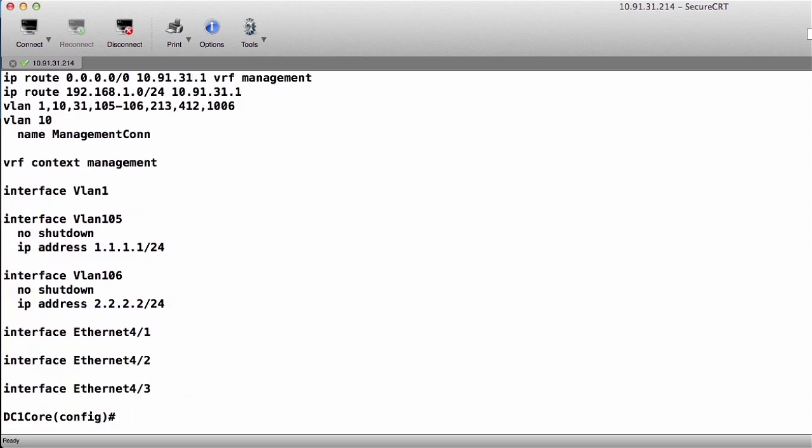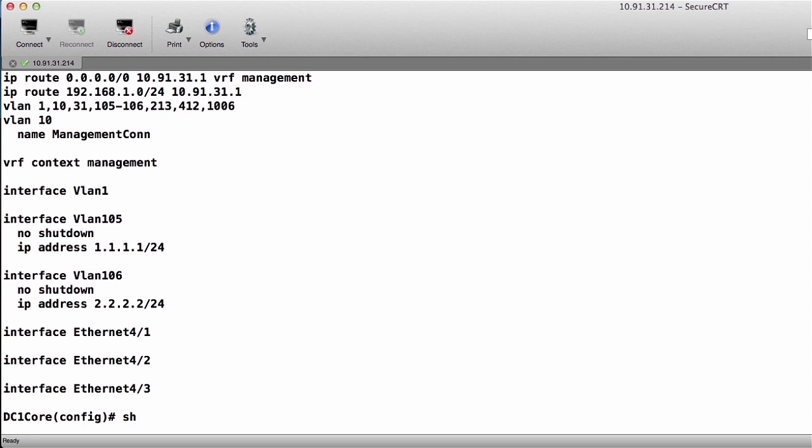It's also important to note that we just showed the running config, which is the configuration that's in memory, but it's not the startup config, which is the configuration that, as the device boots up, gets pulled from non-volatile RAM and boots up from that configuration.